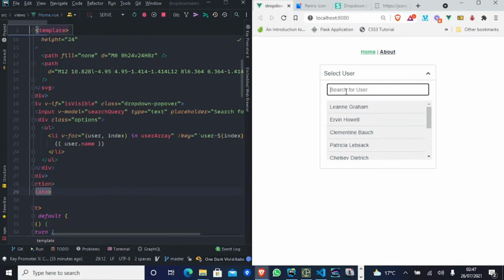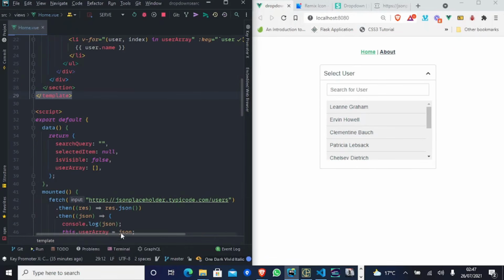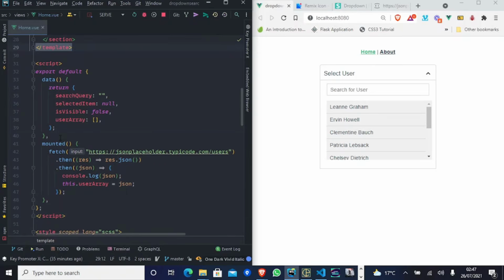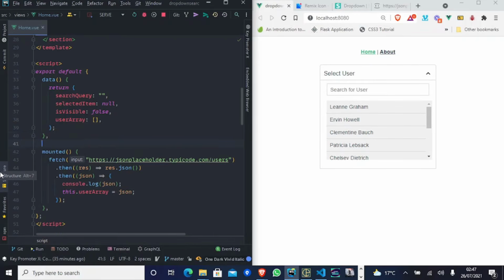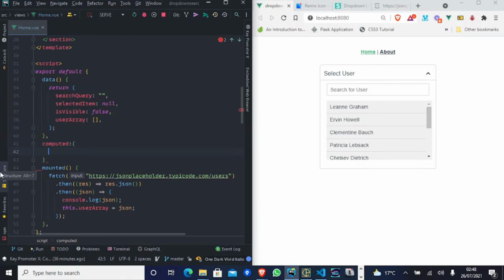For us to do this search, we're going to be using computed properties. We can use computed properties to return a value, and on that value we can run certain computations, or format those values however we want to render them. So let's create a computed property.